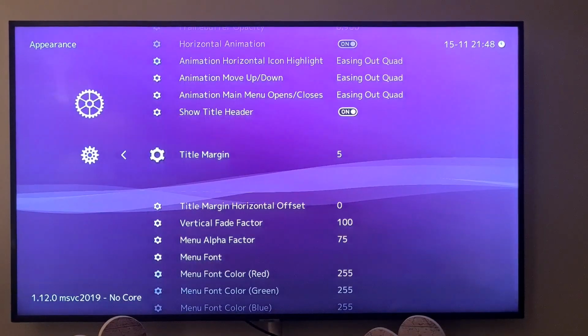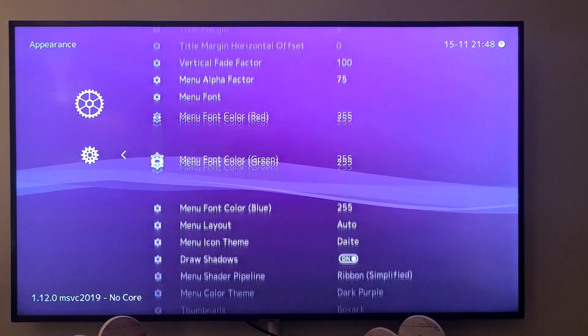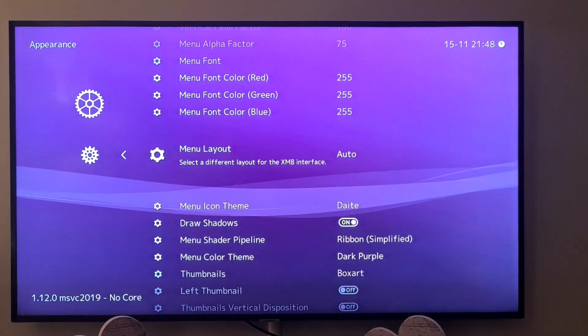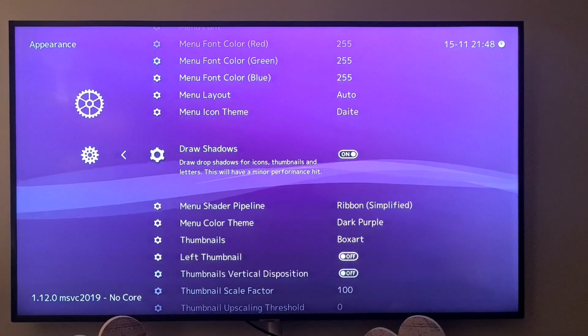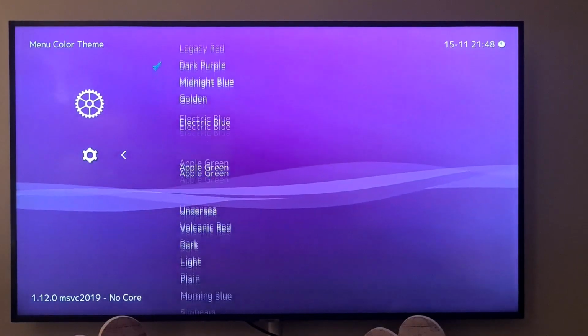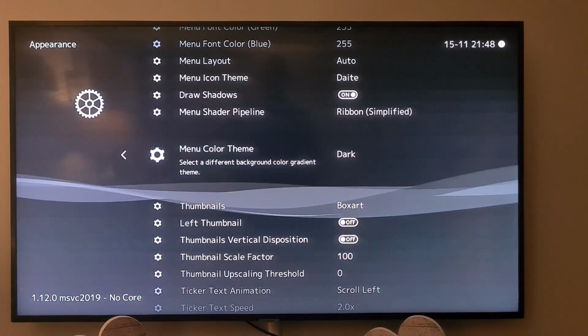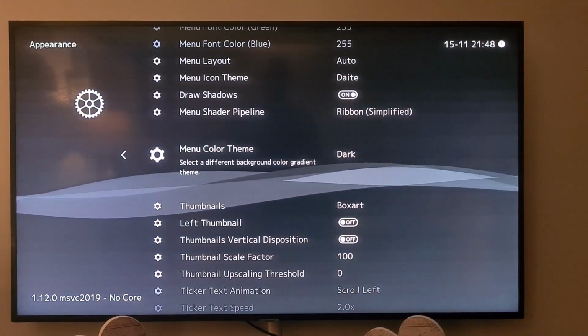But what I also like to do is scroll further down here, and you've actually got the theme colour. So change from purple to dark, and you'll see in a minute that I'm going to set a background picture, and the dark just kind of suits it better. So again, that's done for now.